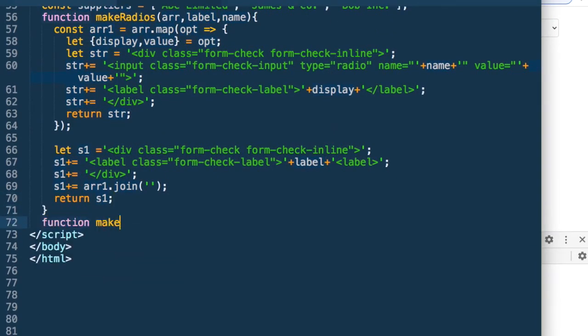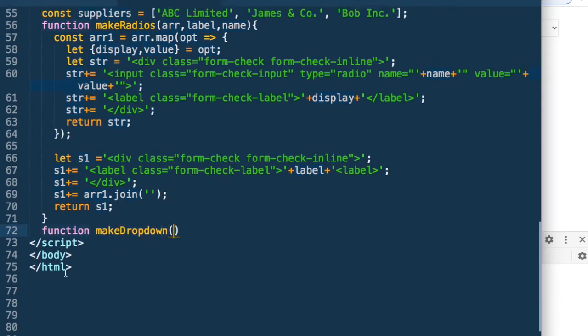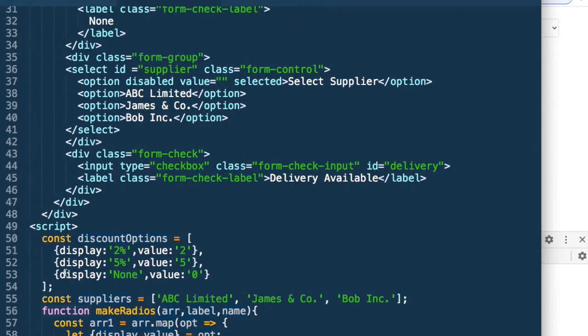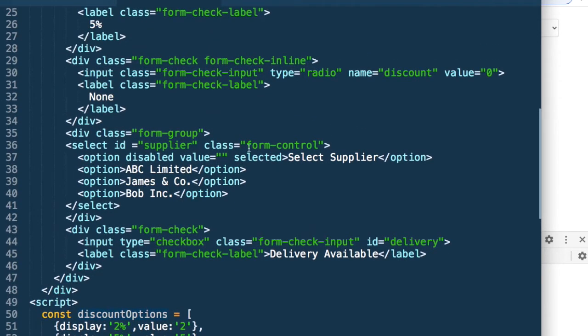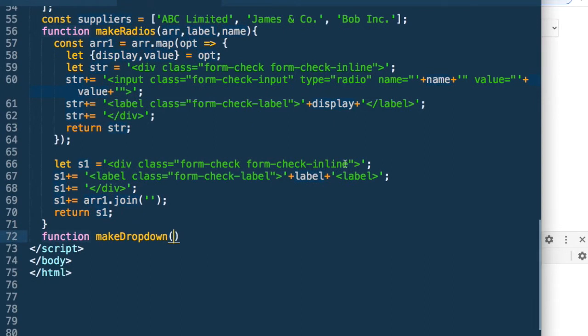Function make drop down. Now what all do I need in the drop down? I need the ID, and I need the array, and I need the header. So ID, options, and header.